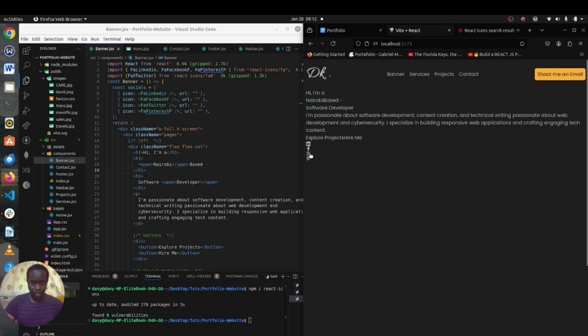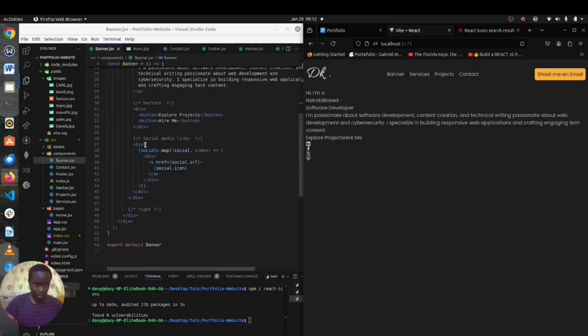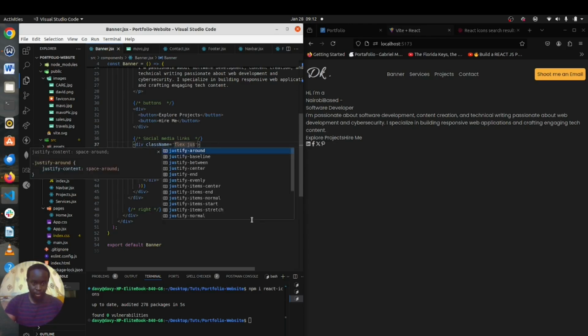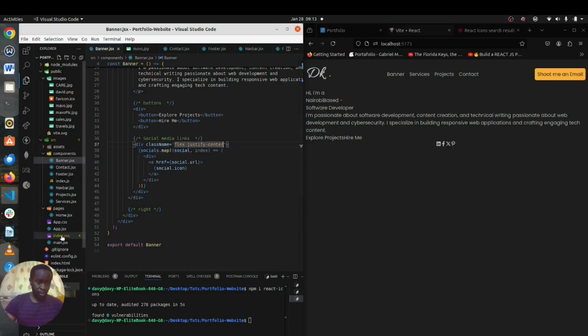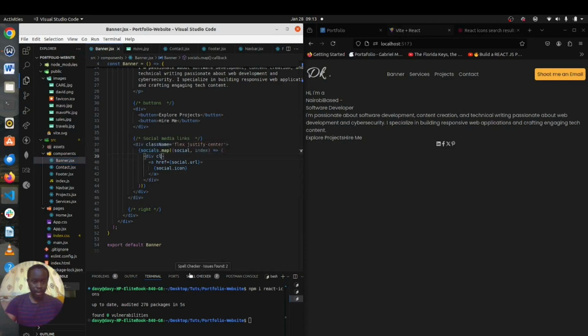There we have it. For these icons, I want to flex them. Add some padding. Justify this. So in the css file, first give them a class.